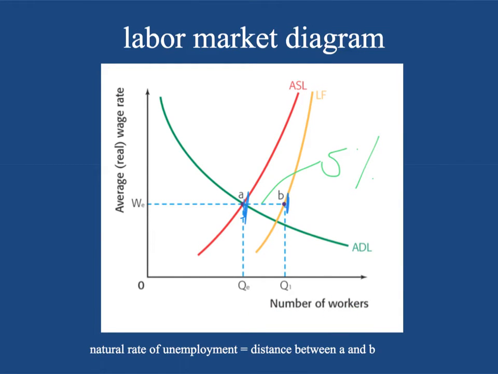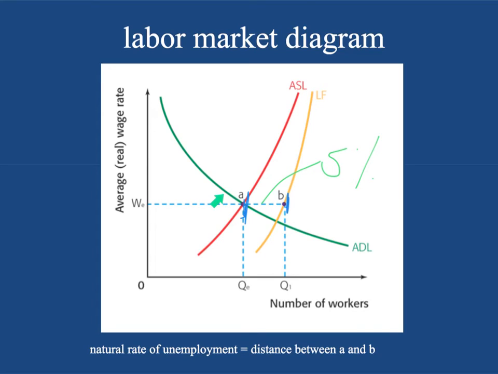If every single human being in the labor force were employed, you would have quantity Q1 — where everybody in the labor force is truly employed. But there is a natural rate of unemployment, which means there is always frictional, seasonal, and structural unemployment, making this gap from A to B roughly around 5%. Understanding this diagram is really helpful because the aggregate demand for labor curve is dependent on the regular aggregate demand curve in any economy.